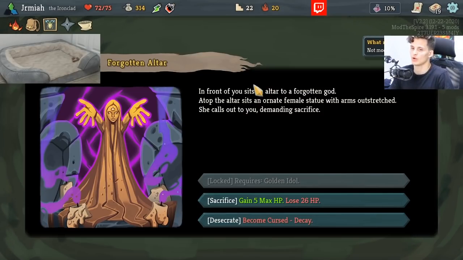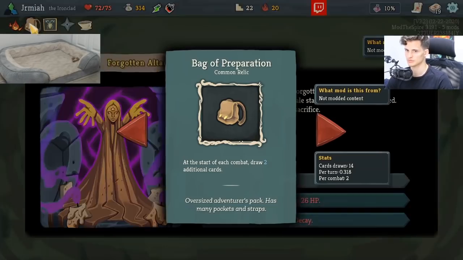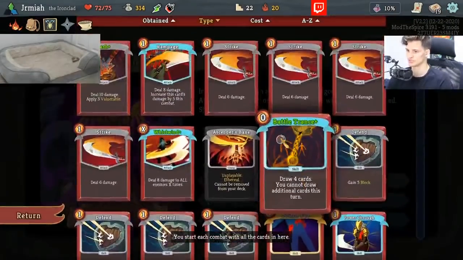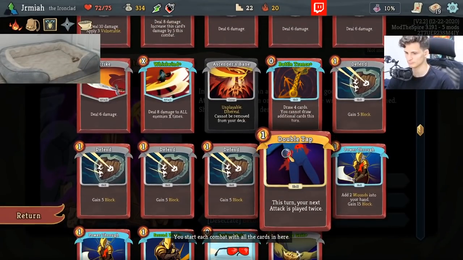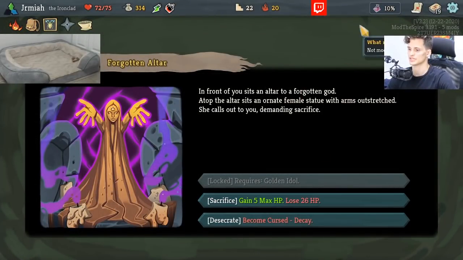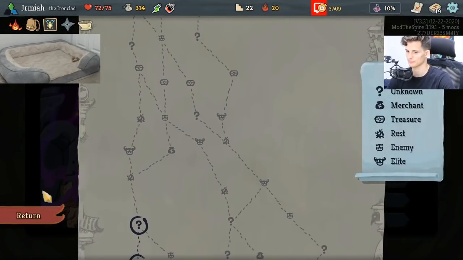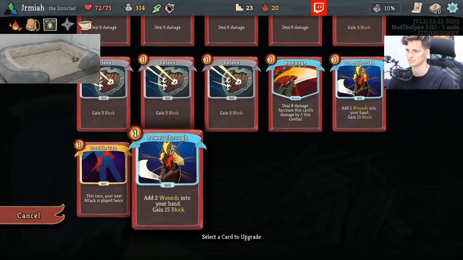Okay, well, we can talk about the curse. With the curse, I can sometimes draw it out with Bag of Prep. I can draw it out with a Battle Trance. I can even exhaust it with True Grit and Second Wind. Now, if I were to lose this HP, I can't rest. So, I'm doing this. And I want to keep my upgrade targets in line.